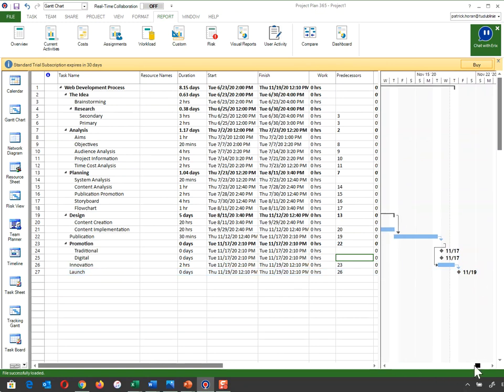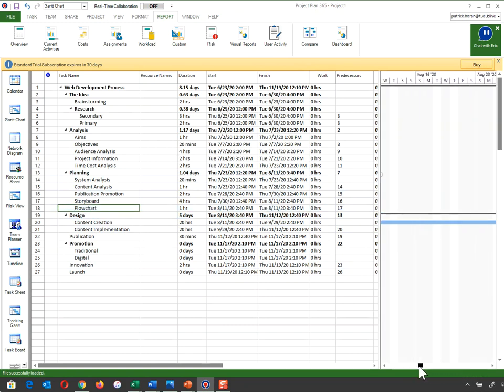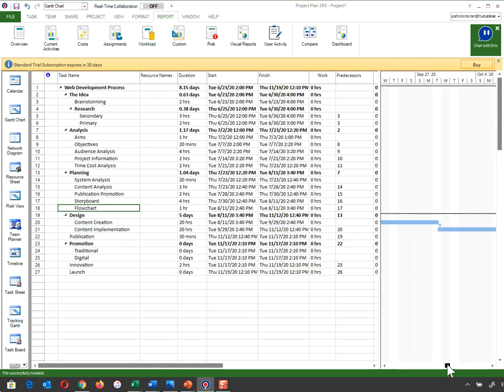Now if for instance this date is after the submission date for assignment 2, and the date for flowcharts here, just highlighting flowcharts for a second, is after the submission of assignment 1, well then you've got to bring these back. You've got to make sure that the date happens before the submission of assignment 1 and assignment 2. How do you do that? Well, there's two very simple ways of doing it.